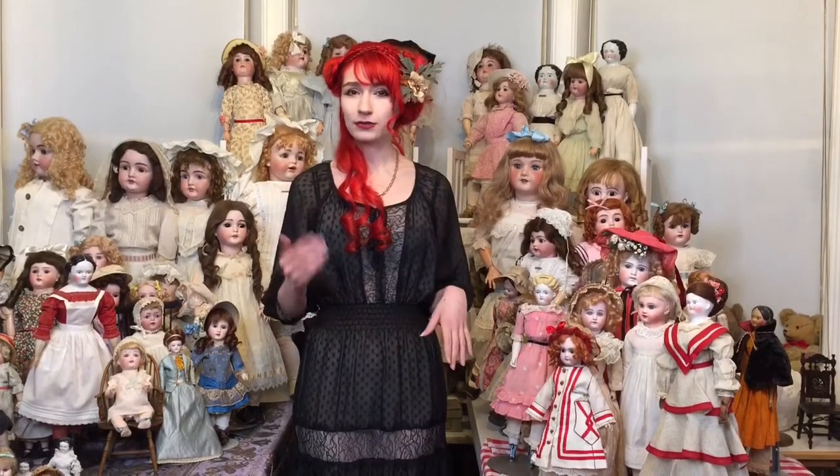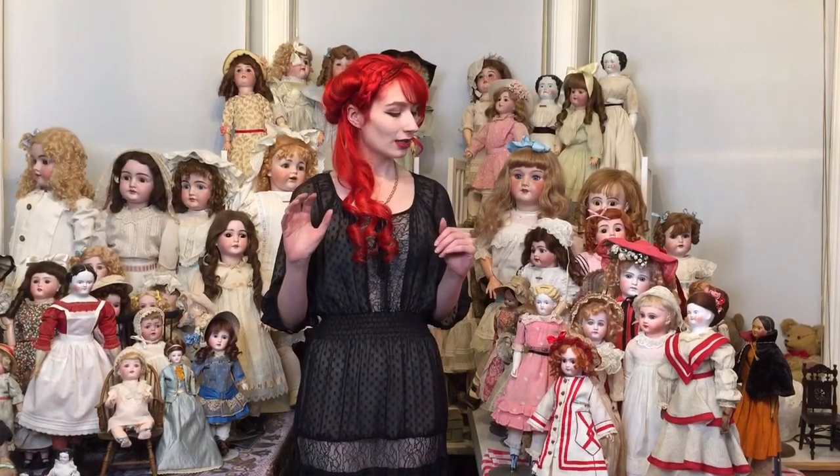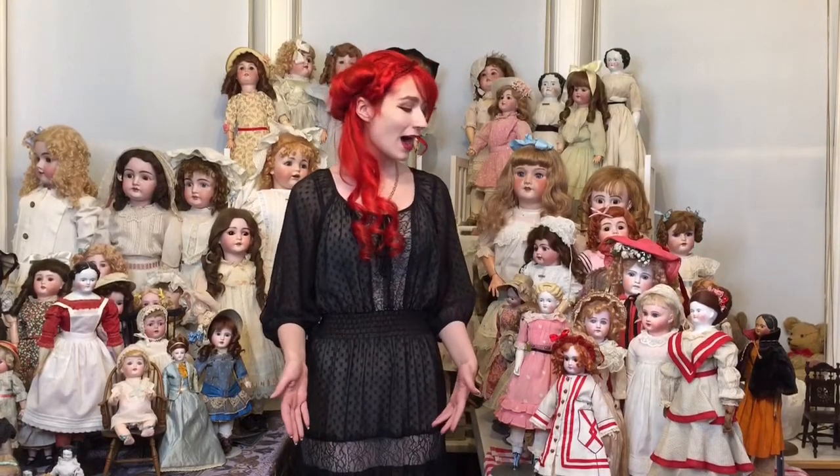The Red Tag Sale runs from Tuesday 8 a.m. Pacific Time until Thursday 8 a.m. Pacific Time. I'm going to talk to you about a few of the dolls that we have marked down. We've marked down 60 items on Ruby Lane, 30% off of the prices that they were initially introduced to the market at — which means you can get some really awesome deals on some fabulous dolls.